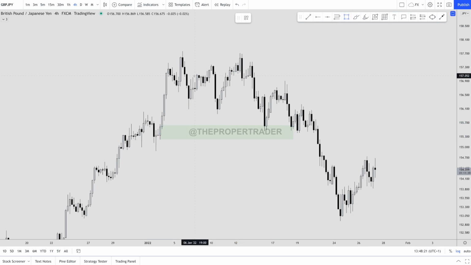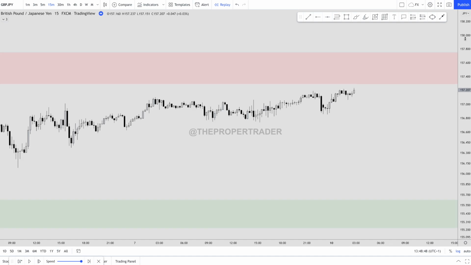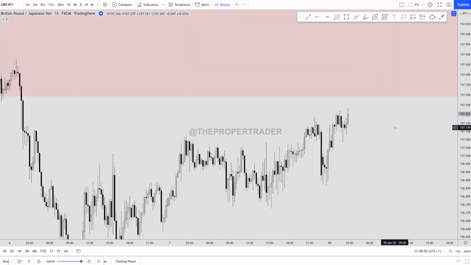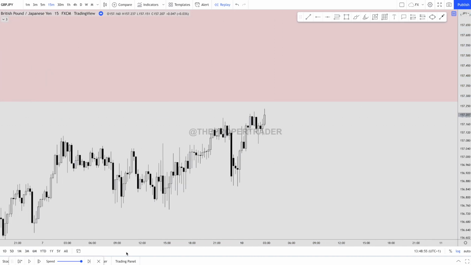We got another one right over here. As you can see, we broke the structure right over here. We made a new low. Okay, we broke it, and then we can trade the return in the zone. So at the moment we got two good order blocks that broke structure. So what we're gonna do, we're gonna see how the price will react to the barrier. So we are here and we're gonna play.